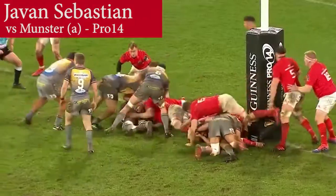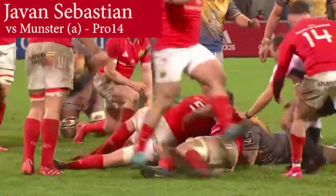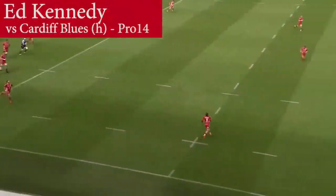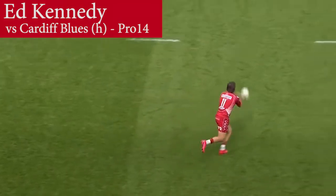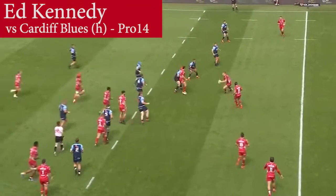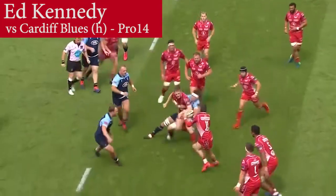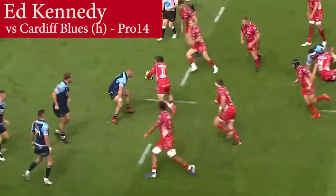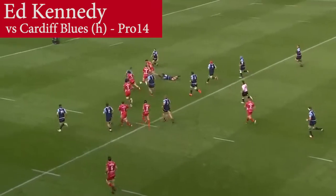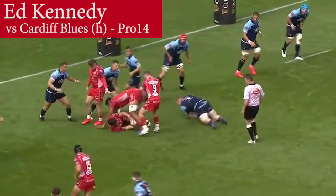Scarlets trying to do to Munster what was done to them. Can they get there? Sebastian's over, is he? Referee has taken that breakdown. And then Steph Evans. Lee Halfpenny inside him. Johnny McNichol in the middle of the field. Coming back. Play on! Where the ball came from. Back to Steph Evans. The dancing feet of Steph Evans and the support of Johnny Williams. Not held! Backwards.